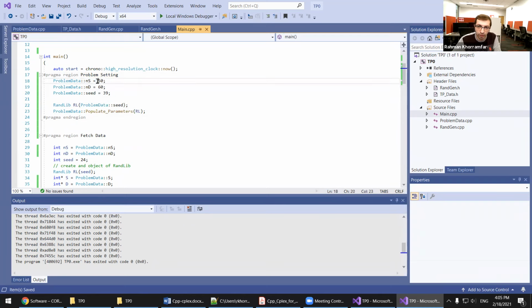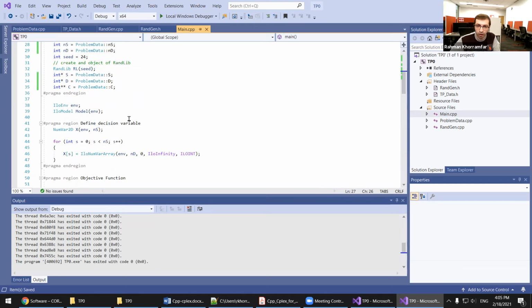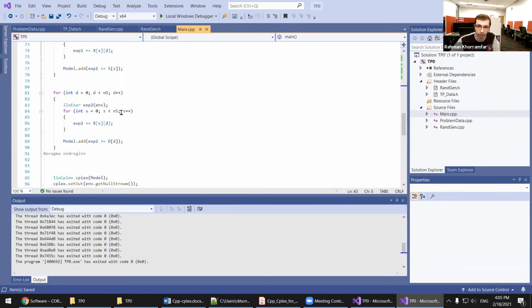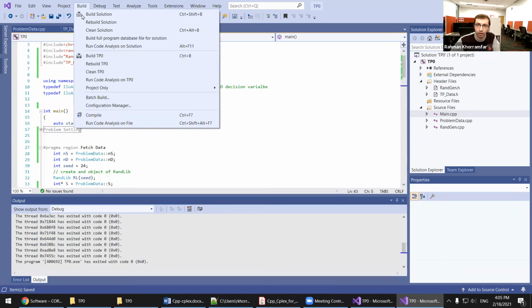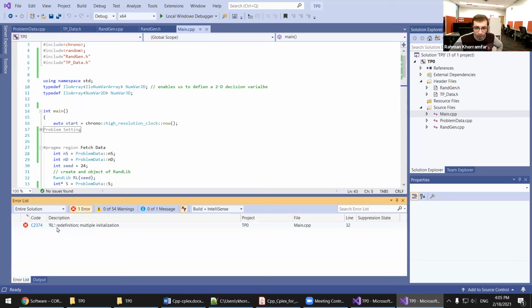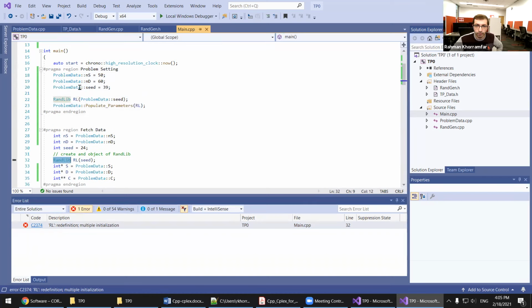These are the essential parameters for our problem. These are the parameters that define everything, 50 and 60. And then fetch data here. And again, we know the rest is the same. The objective function, the constraint, everything is the same as before. Okay, build. Redefinition error, let's say, when did we define this?